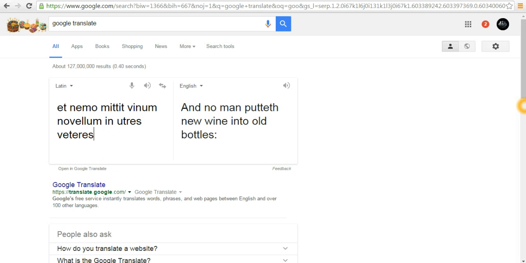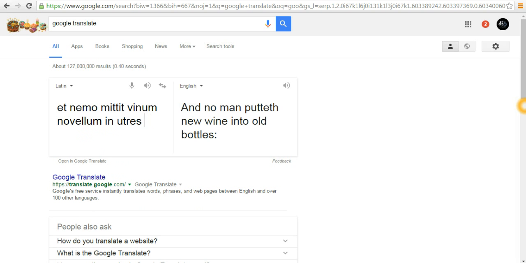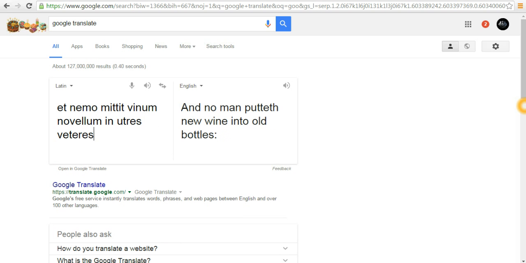Again, I do want you to understand that this word right here is a word for old. But I'm going to break that off. And once you break that off, then you get, and no man putteth new wine into old wineskin. Somehow, there's nothing here that states old, but somehow it's able to recognize the old algorithm of basically saying, and no man putteth new wine into old wineskins. The moment though I put Veteris back in there, it puts it as bottles.